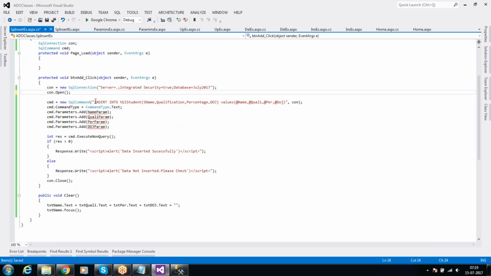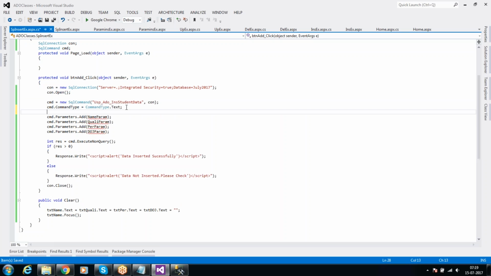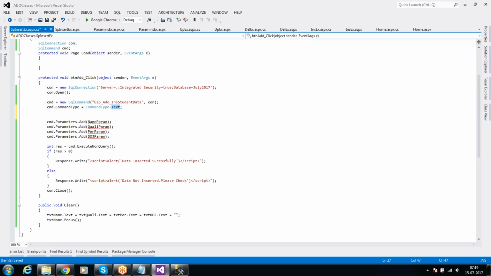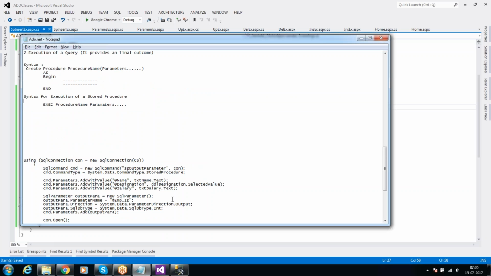Just copy it and paste the stored procedure name here. If it is inline text, we use the command type text; if it is a stored procedure, we make use of the stored procedure here.